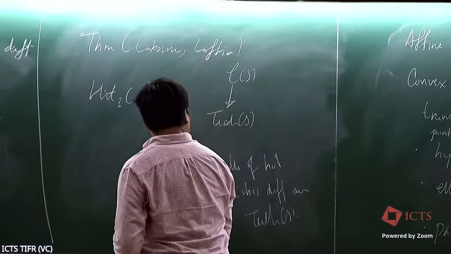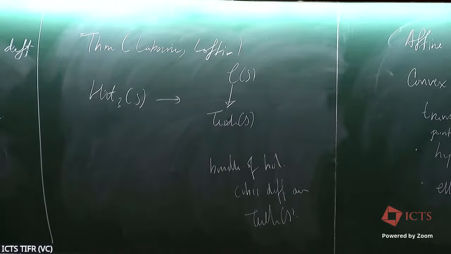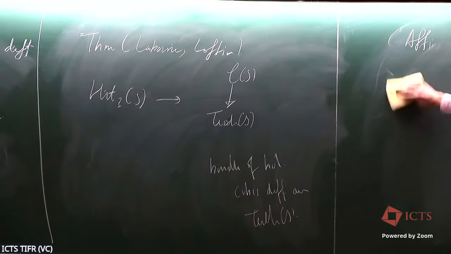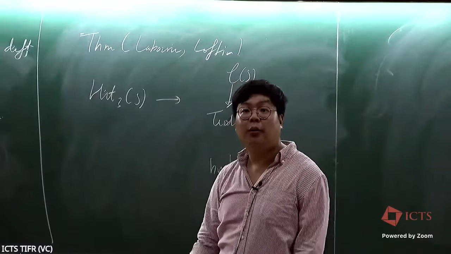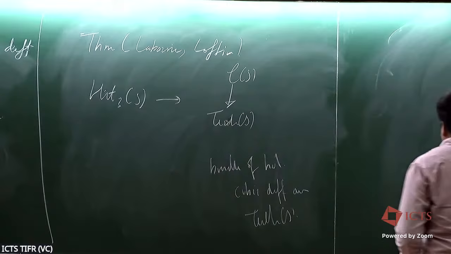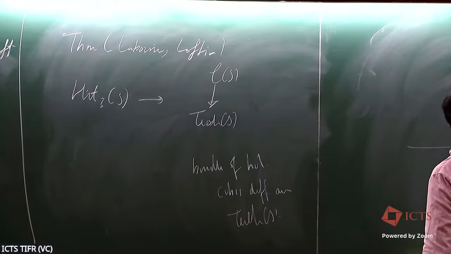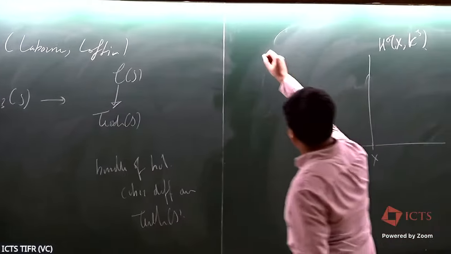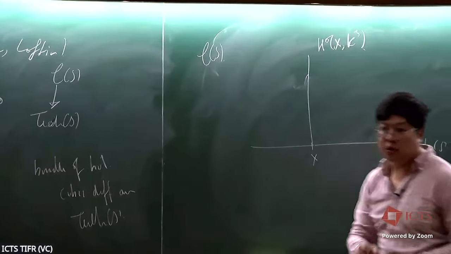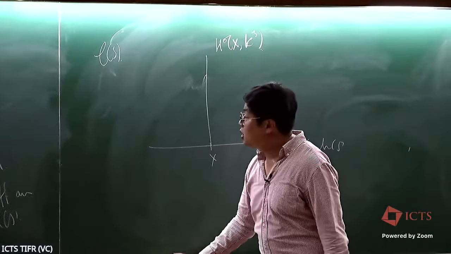Okay, so let me draw a picture. And we've seen this. Why? I mean, how do I get my Riemann surface, my element of Teichmüller space? That's the conformal structure of the Blaschke metric. And how do I get my holomorphic cubic differential? That's just the Q that occurs from this difference of the Blaschke connection and the Levi-Civita connection. So here's a picture. Here's Teichmüller space. You pick your favorite Riemann surface, and the fiber is the vector space of holomorphic cubic differentials. So this is my script C of S, not to be confused with the first script C of S that occurred at the beginning of this hour. Okay, so there's the correspondence there.